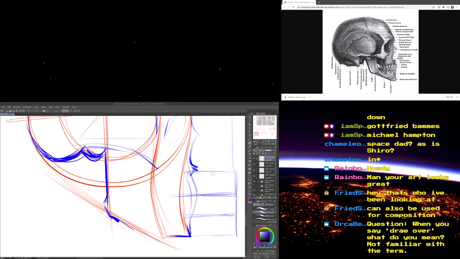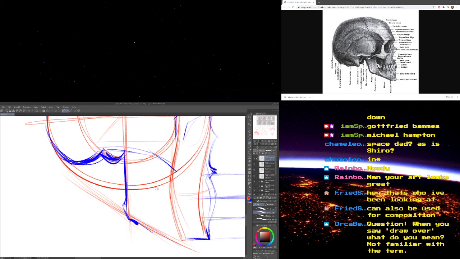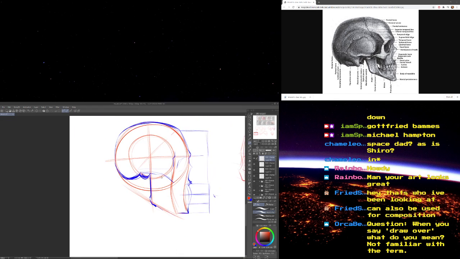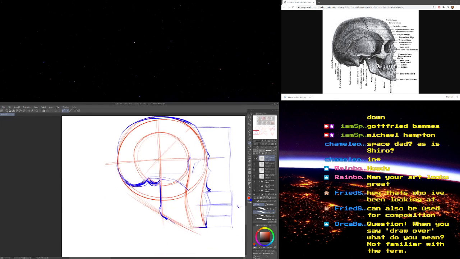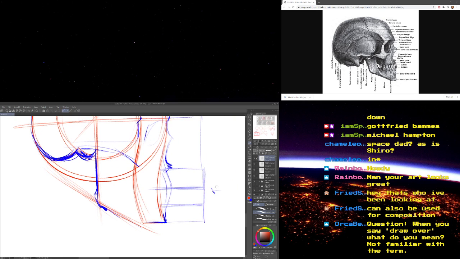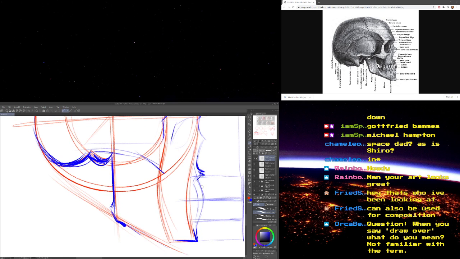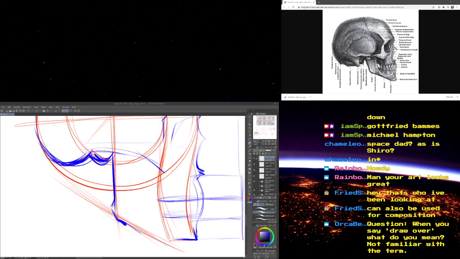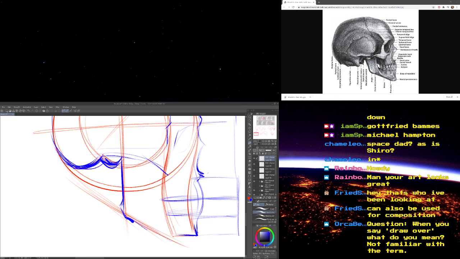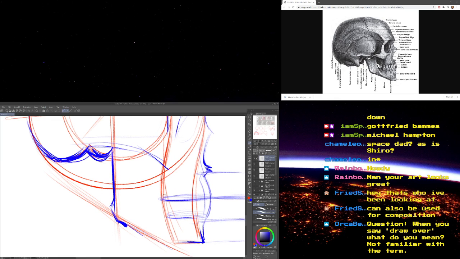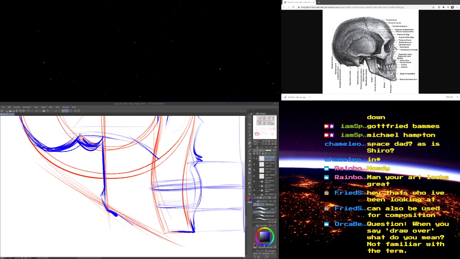But okay, well, yeah, this is an area where it starts getting into anatomy measurements that I need a little refresher on. But basically, the idea that's going on here is that you can kind of measure where the sections of the teeth are going to be from this. I think actually it's going to be more like the teeth go up a little bit higher, I think, than there, and a little bit lower here.